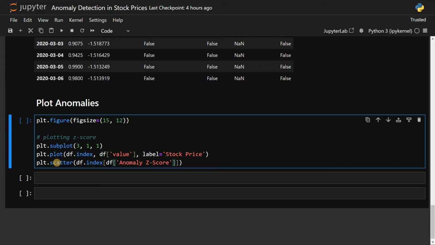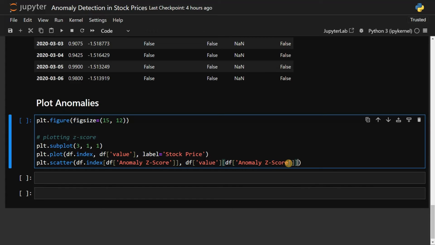We are just getting the true mask variable from this, so it will plot only those indexes at the certain points, and then we will have df of value of the anomaly. Okay, the same thing, but this will just have the true or false values. I will explain what's happening here. I'll just copy and paste this.